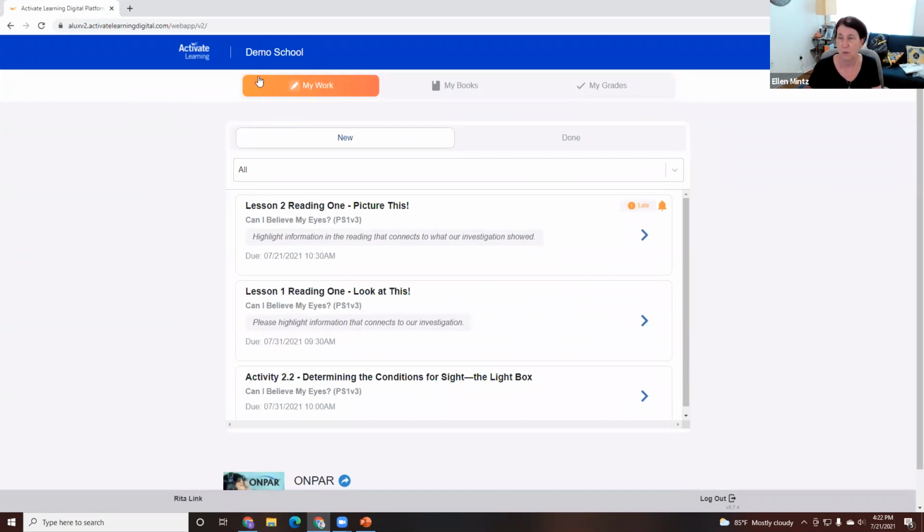But you'll note that when a student logs in, the default screen goes to assignments that have been created. And in this instance, I want to show all of them.